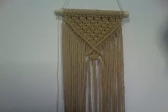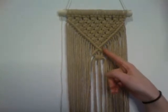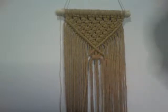Okay, so I hope we're doing good here. Did everybody get the line? The lines extended?